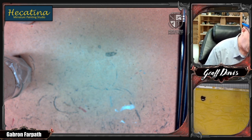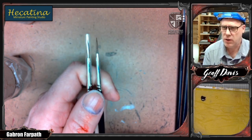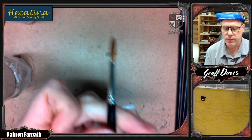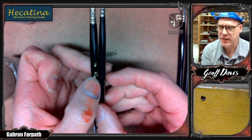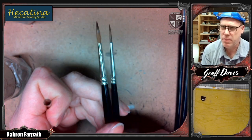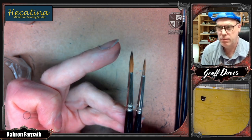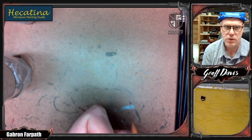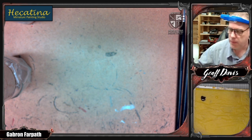Another approach is to use a big sable brush. This size 2 Rosemary & Co. is longer than it is fat. If we look at a size 2 8404, brand new 8404, never touched water. It's from my secret stash. That's a Raphael 8404. Those have a great big bristle on them. Huge belly. They hold a ton of material. And this one has a very good tip on it. Obviously, brand new. It's literally the first time I ever put it in the water. This would be a great brush for doing this approach too. Holds tons of volume. Very precise brush. Won't dry out on you. So those are different brushes, different approaches.